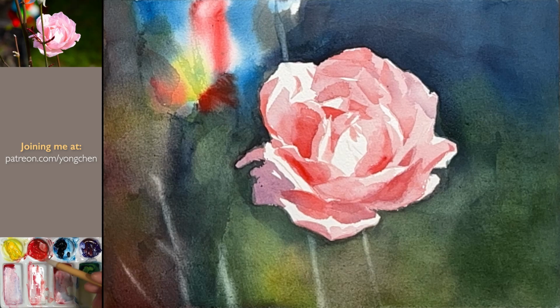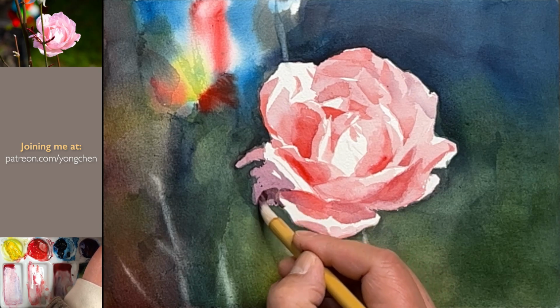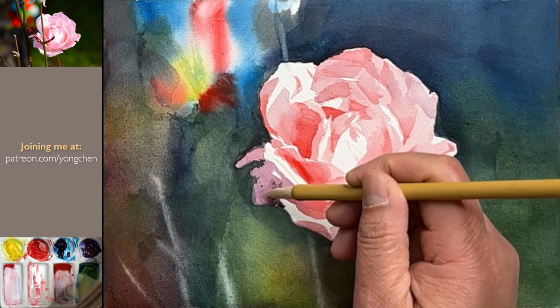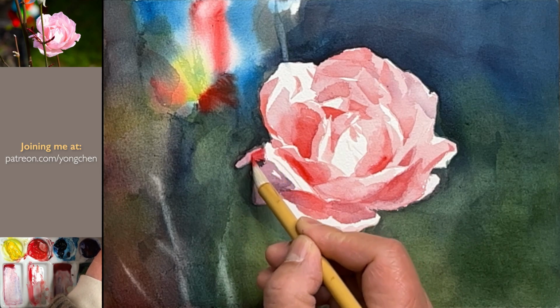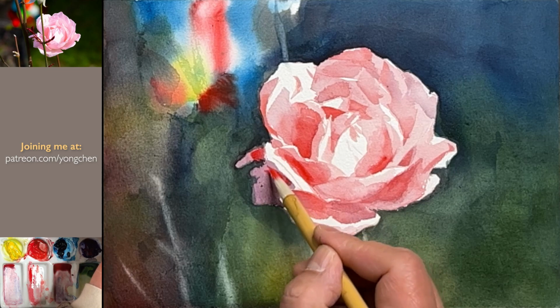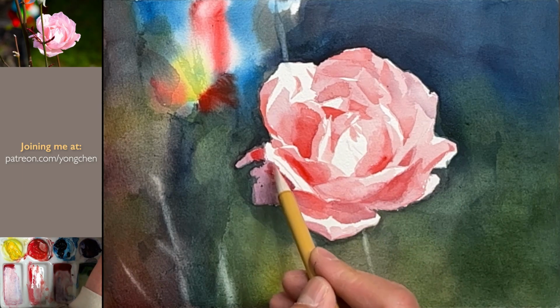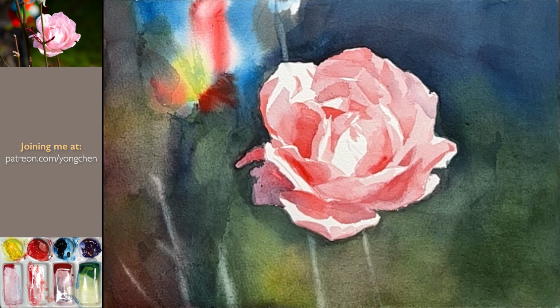Okay, now we see the outside, so we can see a little bit better how dark this color is supposed to be. I'm gonna wrap around over here, so we can have this a little bit darker. And now I'm gonna have the water bleed it over, and like that. Okay, this is good. That's good. I'm gonna have a tiny bit brighter red, and the inside over here too. That's just good. And as well as the inside over here can be a little bit more red because of the translucence of the flower petal. I can bleed this outside. It's already dry, so very easy to do that. This is good. I think that's pretty good.